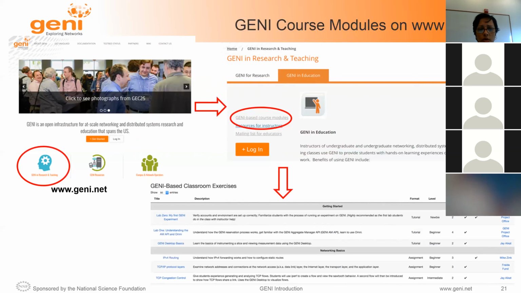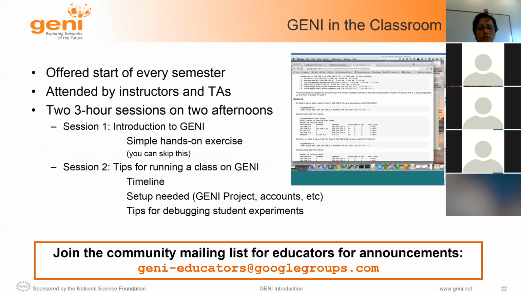So this is the one when I said earlier, if you develop something and you'd like us to share it with everyone, you can send it to us and we'll upload it on our site. And all of this, even when you see the slides later, if it's not clear where exactly to get the resource, just send us a note and we'll be happy to point you in the right direction.